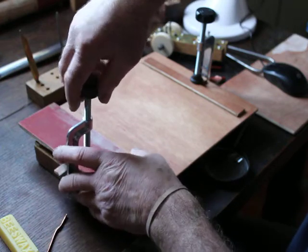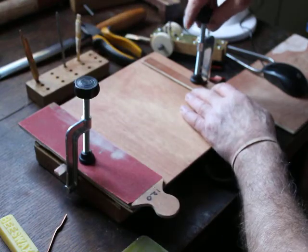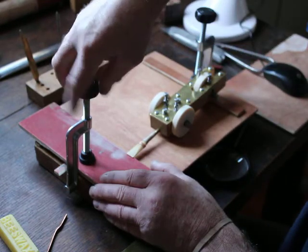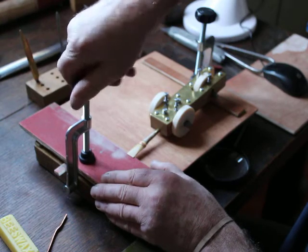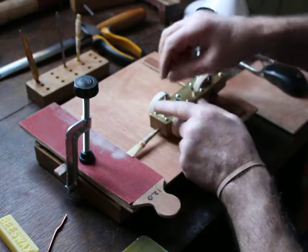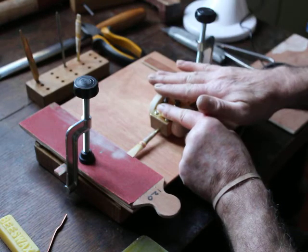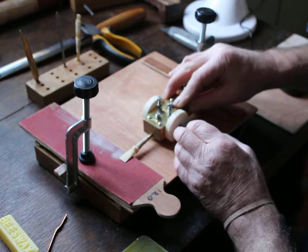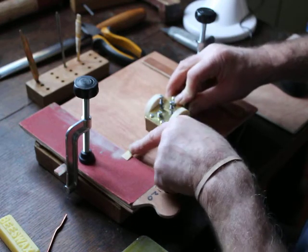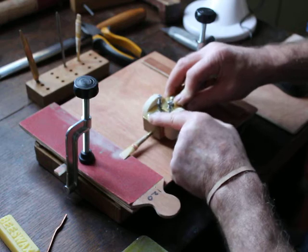Then I'll clamp one of the sanding boards. You might start off with a 60 grit or a coarse grit sandpaper board to start with, to begin the scrape. And I'll just set it up so that the cane can't overrun the end of the sanding board. Now, if I release these two screws evenly, that'll wind down the front axle, which will let me sand down to the height of the axle only.